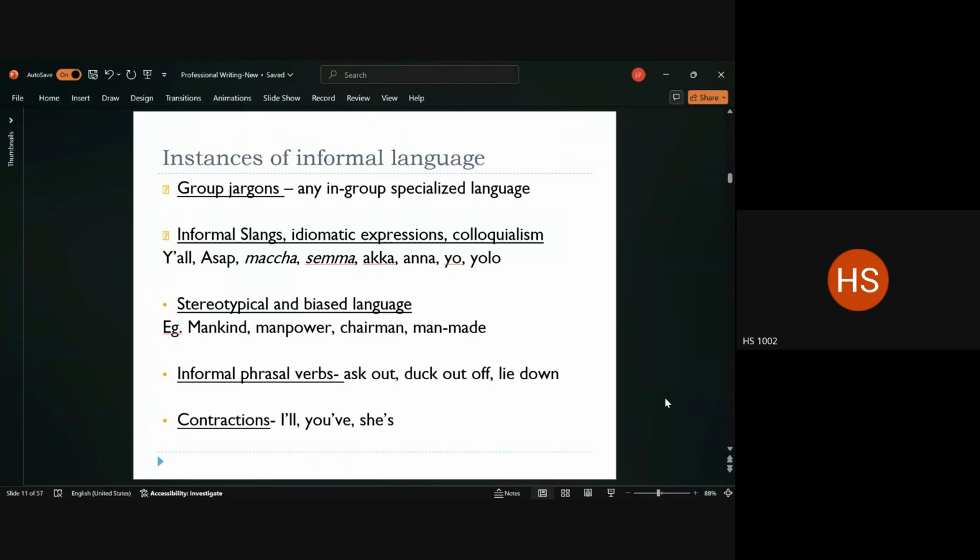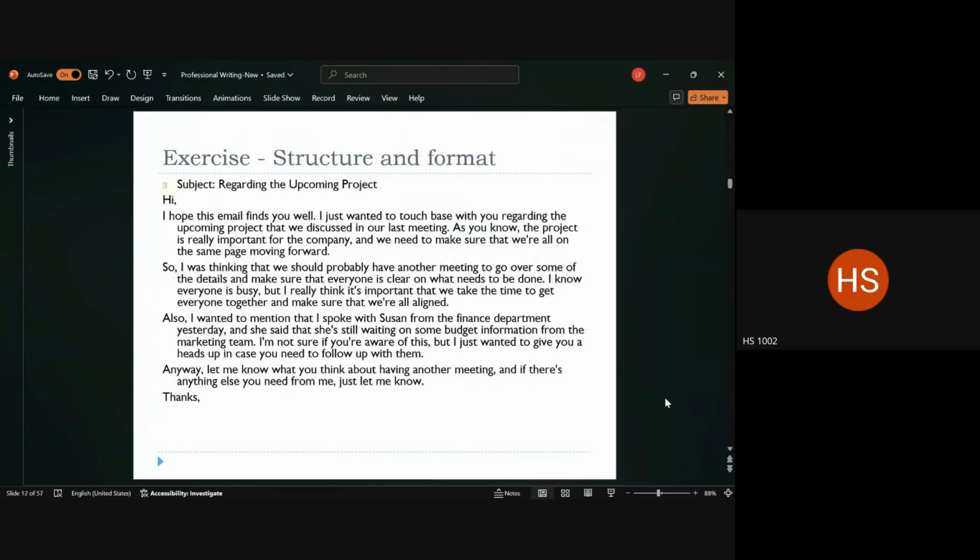So yeah, there are several more instances, but these are the ones where, if you use them, that's considered a grave mistake, right? It's considered thoroughly unprofessional. There are other minor ones, but that's okay. If you're able to cover at least this much, you can avoid at least these instances, then we are good to go as far as professional writing is concerned.